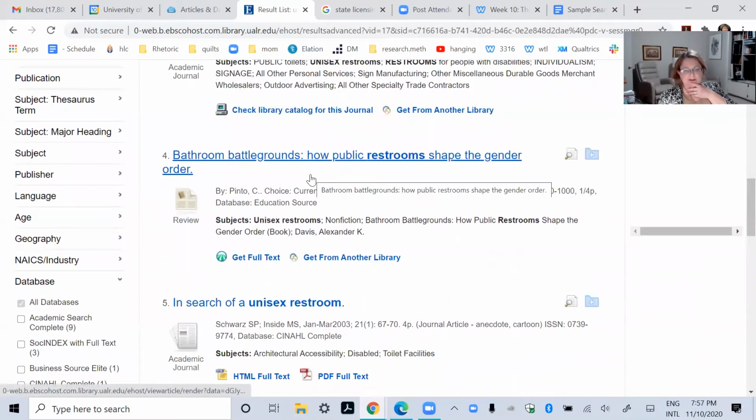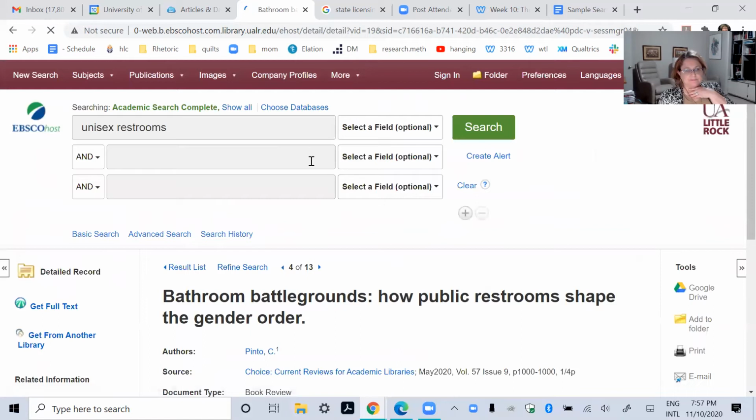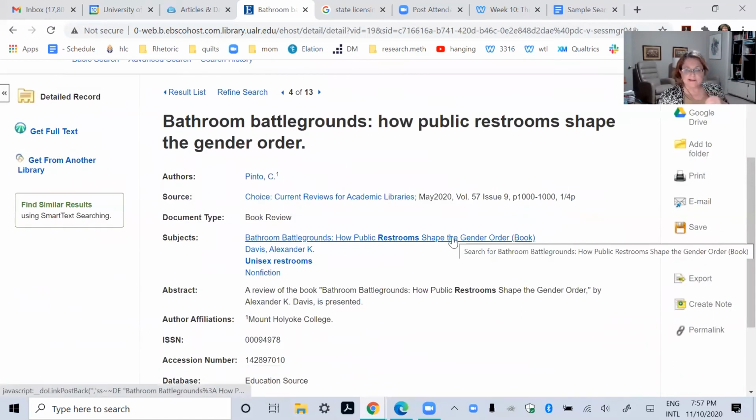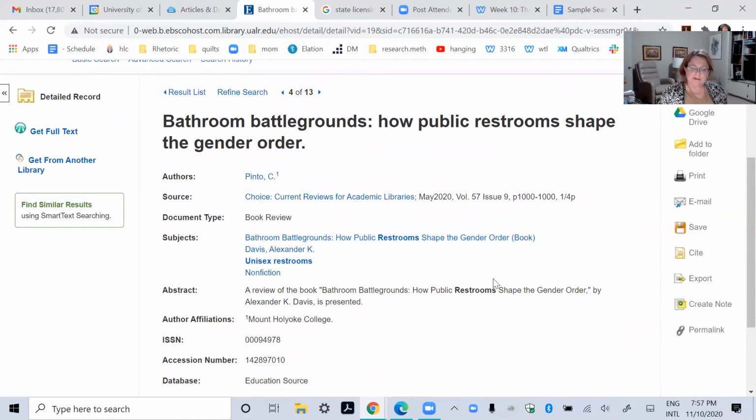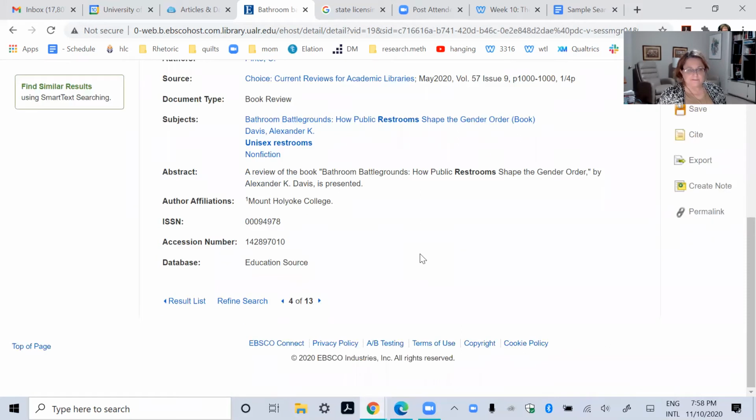Bathroom battlegrounds. Well, that's interesting. This is May 2020. That's very recent. And this turns out to be a book review of a book. And so that suggests two things. One, you can read the book review and see if that's useful. And two, you can see if you could get a copy of the book.